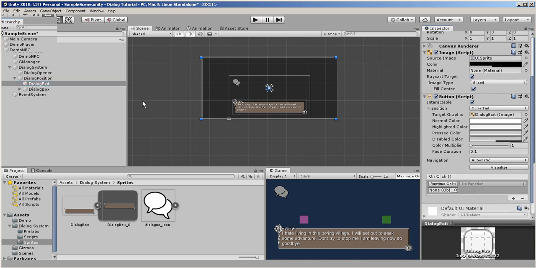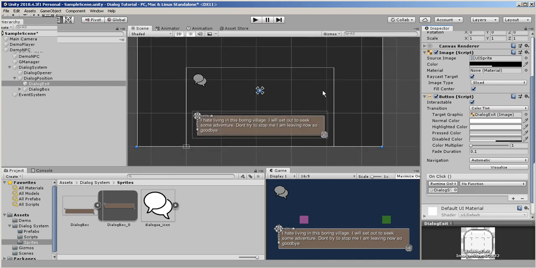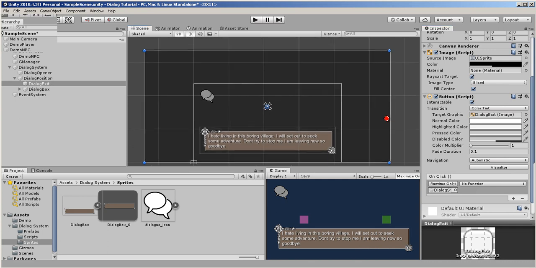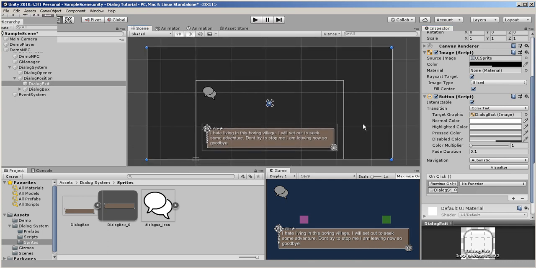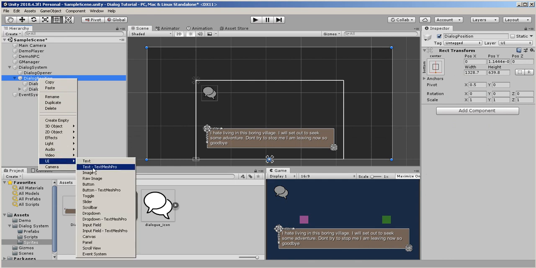Once again, the dialog system will contain the code that will run. Okay. Dialog exit and box.